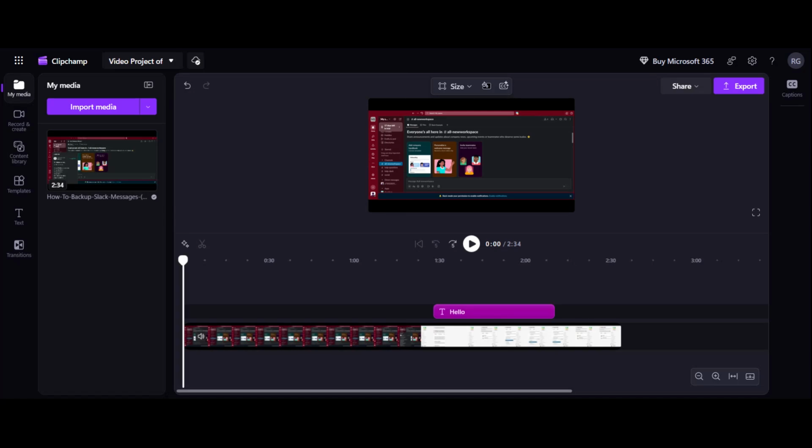In today's video, I'm going to show you exactly how to change the resolution on Clipchamp so you can export your videos in the perfect quality for YouTube, social media, presentations, or client work. Whether you want crisp 1080p, smaller 720p files, or even higher quality exports, Clipchamp makes it simple once you know where to look. I'll walk you through the entire process step by step so you can confidently export your project in the resolution you need.